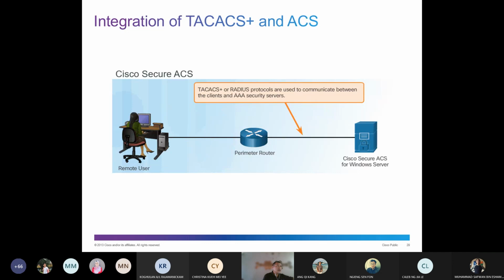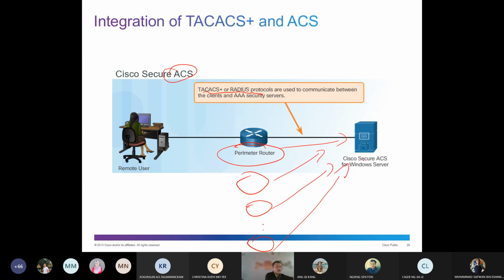Bear in mind, TACACS and RADIUS are protocols they implement. So meaning the server has to understand the protocol, then only they can communicate. If not, they cannot understand, there is no point, right? So Cisco Secure ACS, Cisco ACS, you can run either of these for communication between the router and the server. As I said, if you have hundreds of routers, we can easily configure this, or refer to one of the servers, or maybe multiple servers we have, right?